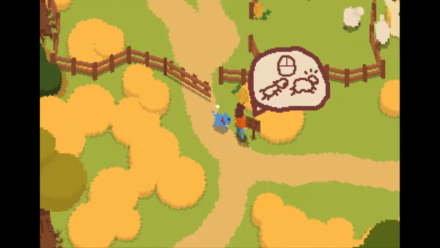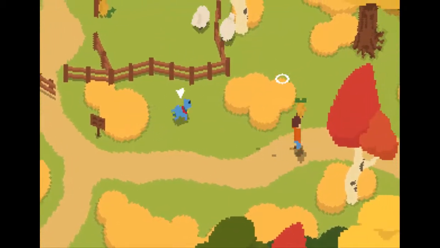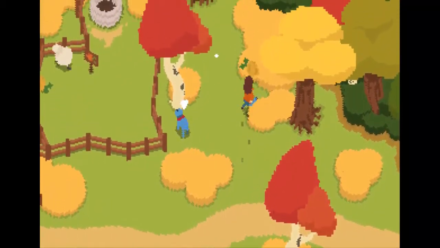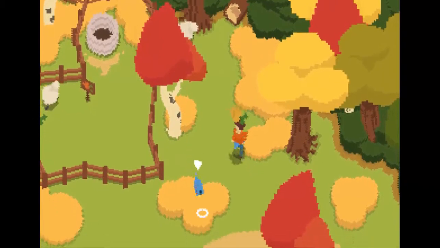I can right-click and the dog will chase a sheep, maybe? Oh, he barks. The sound they make. Oh, this is just so cute. This is so cool. I love the way this looks.